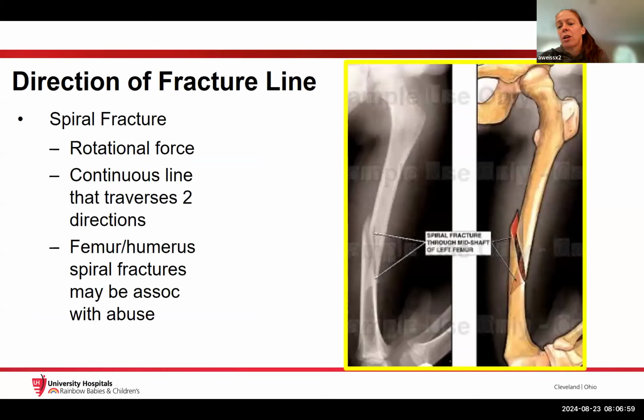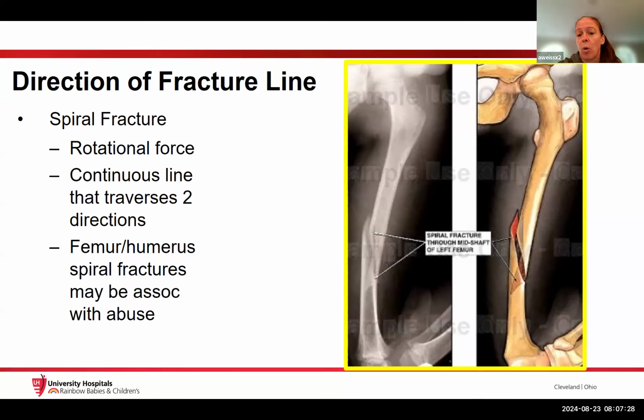You can have spiral fractures in older kids, but when you see them in younger kids who are not participating in sport, you need to be worried about abuse. We do have child abuse specialists at our hospital that we can call that will tell us what else we need to be doing. A spiral fracture in a 9-month-old, for instance, is pretty suspicious because they shouldn't be walking and causing their own spiral fracture.